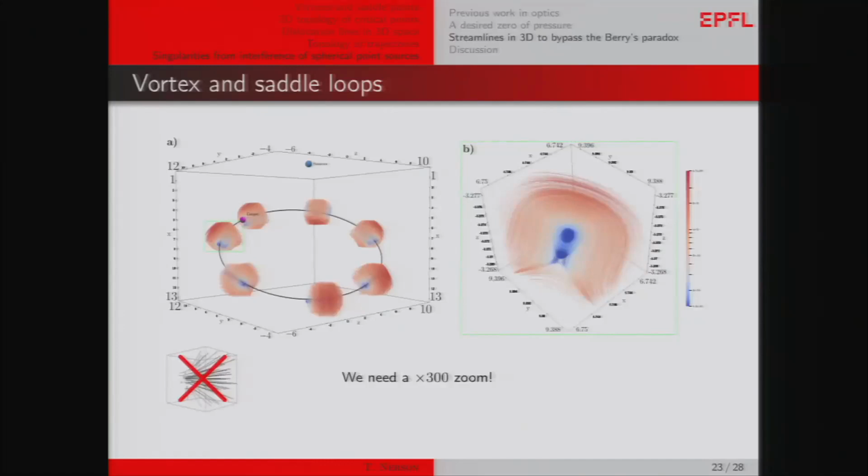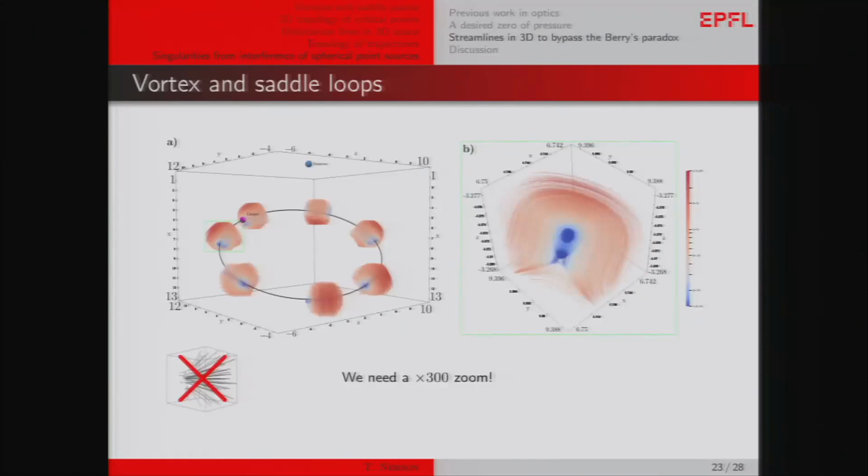and not all those loops and lines everywhere that they saw in previous explanations. And if you zoom on those points, on those singularities, you will see this. This structure is a saddle vortex structure in 3D. So you have not only one loop here, but two loops that thread here, because this loop is a zero of the pointing vector.